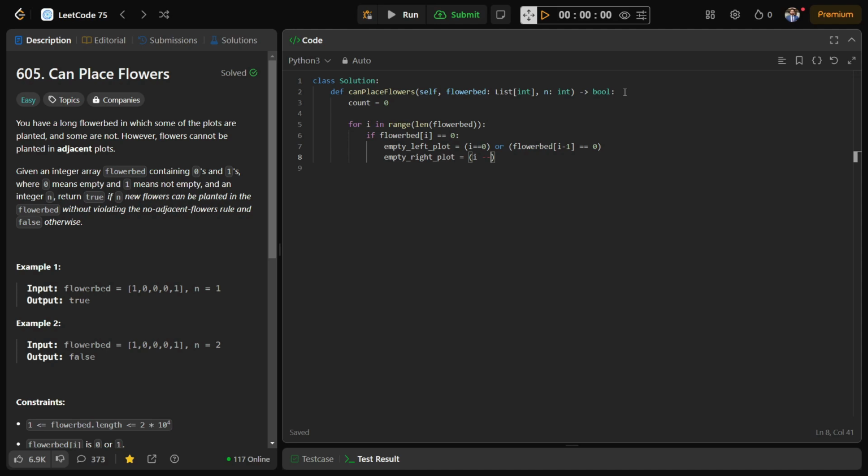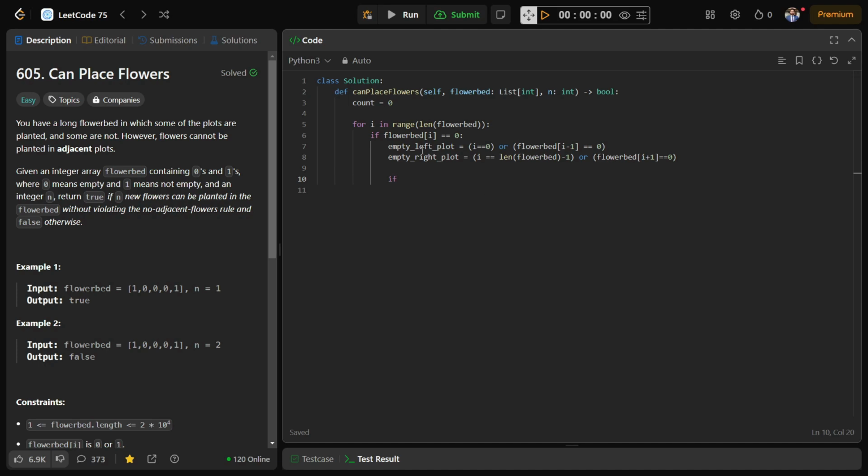if I is equal to the length of flower bed minus 1, or whether it is the last index, or if flower bed of I plus 1 is 0.